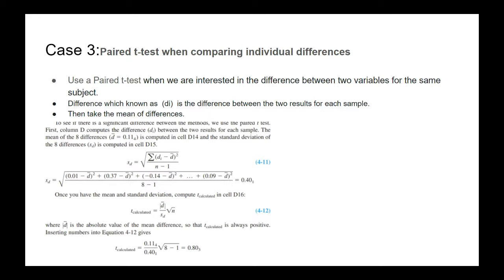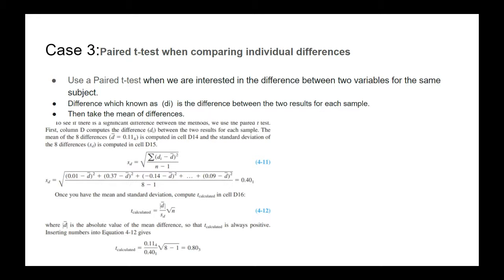So let me break it down again. What you're going to do is you have numbers in your data set. You're going to take the difference on those. And after you've taken all of those differences in your data set, you're going to take its mean. I know it's a lot of work, but you're going to take the mean of that difference.